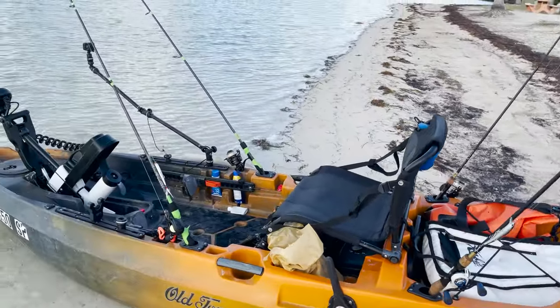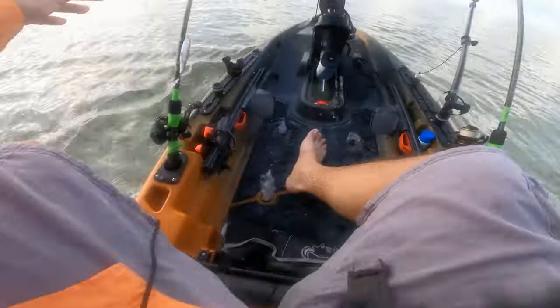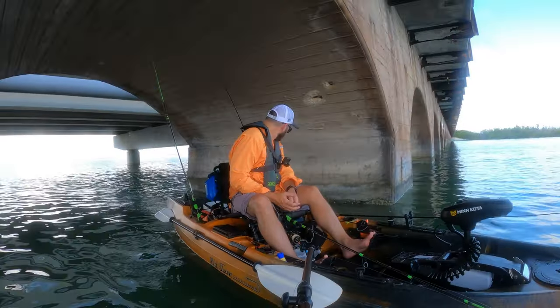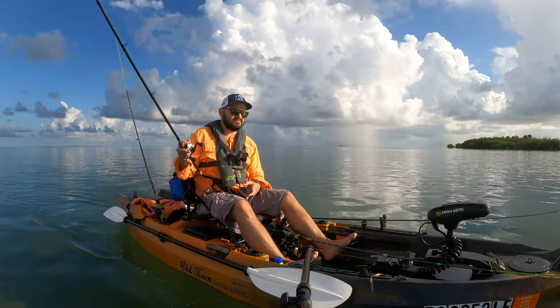Beyond the dirty wires, the other issue is that it's a brush trolling motor, so over time you're going to have to replace those brushes. Over time the motor will be less effective, lose speed, and you may need out-of-warranty maintenance — but that's past the two-year mark. I've owned this over two years and my motor is still going strong with heavy use. When you buy this boat, you get a lifetime warranty on the hull and two years on the motor. There's also a Facebook group with solid support.